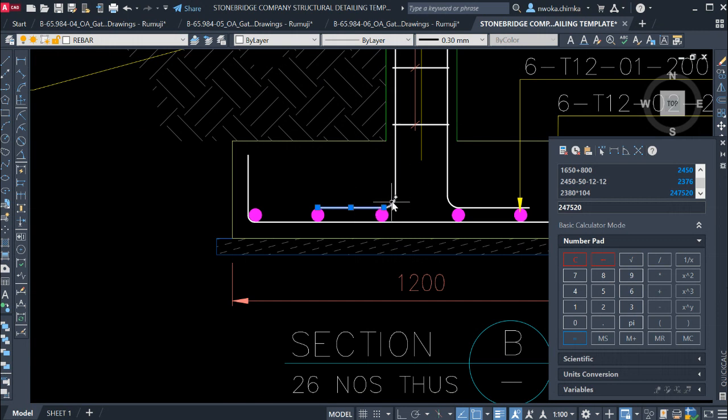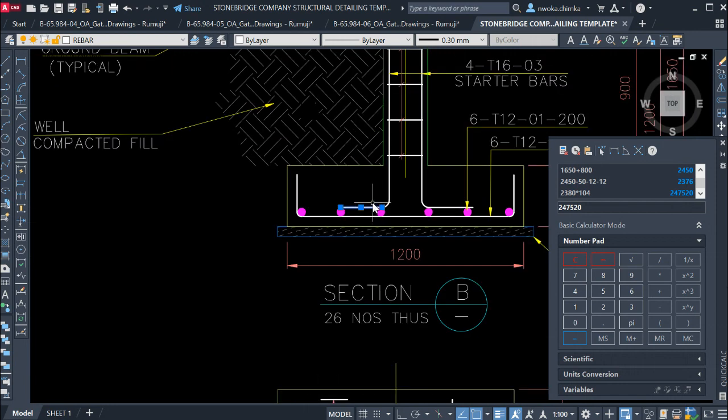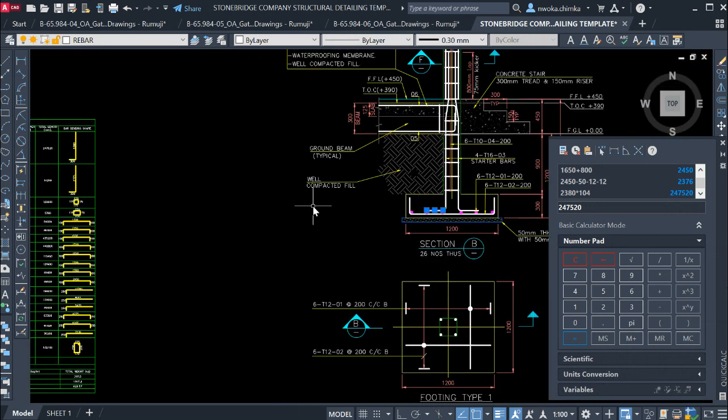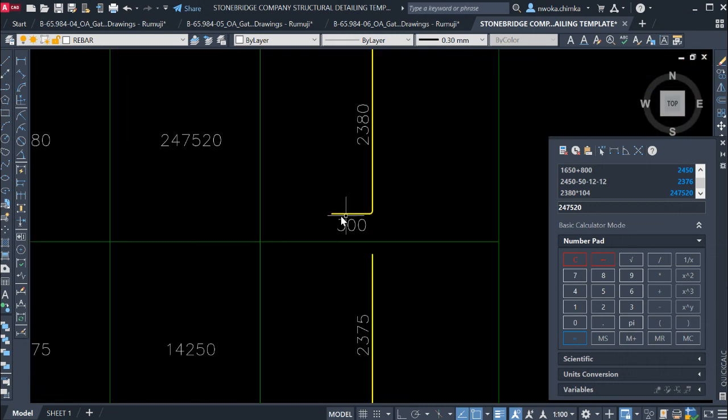You can see that we have a bend. So this bending is always 1 foot in measurement. So either you use 300 or 350, but at least the minimum should be 1 foot. I'll be using 300 for this measurement right now. Most people also use 250, but I will advise you just use 300. So I'll put 300 here.